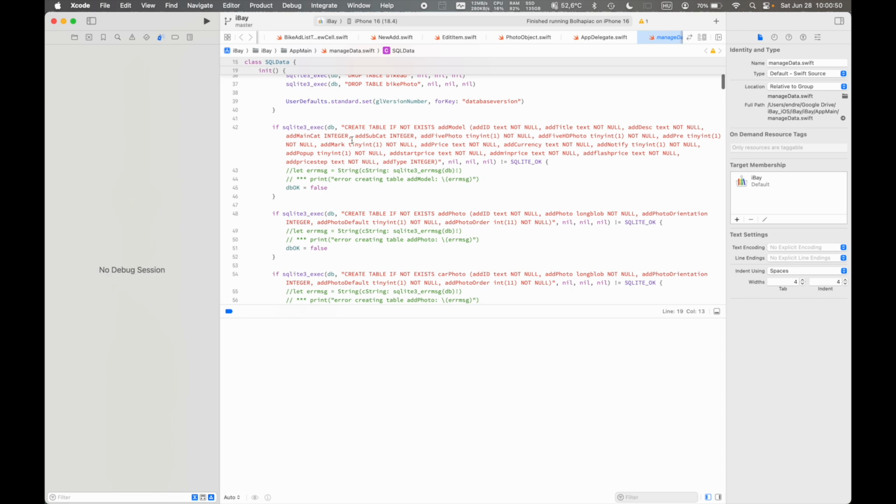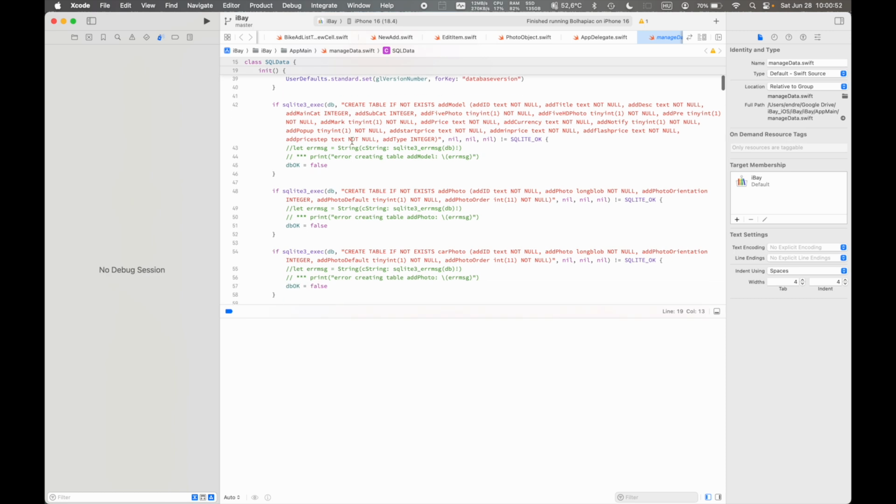There is a small difference between the SQL statements for the iOS and the Android version, so the Kotlin and the Swift version. But this is coming from the programming language itself, and not because of the SQL behind, or the SQLite version behind.